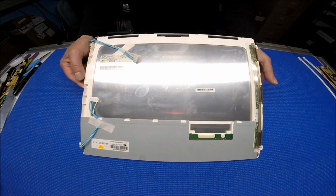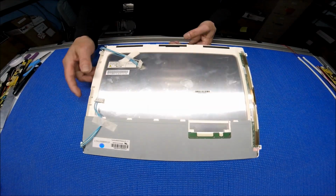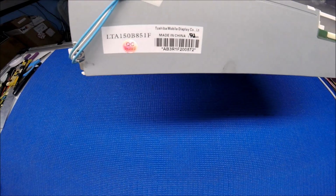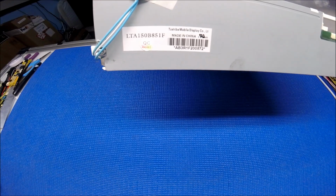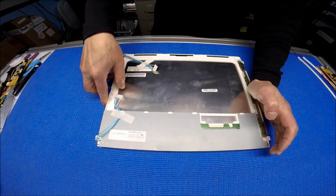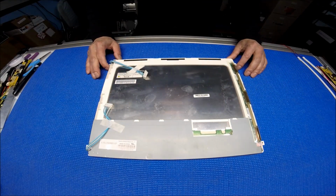This is a 15-inch screen, originally equipped with 4 CCFL lamps, 2 on top and 2 on the bottom. It's made by Toshiba. The screen part number is LTA150B851F. So to upgrade from CCFL to our UB54 series for this particular screen is quite simple.